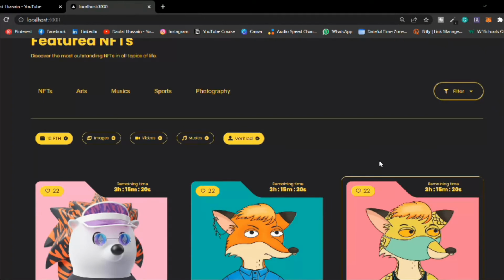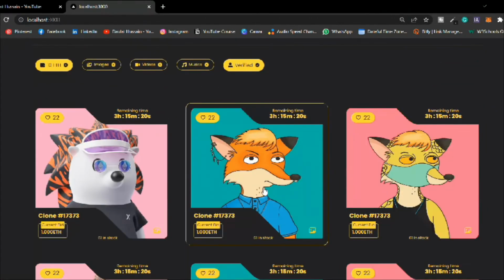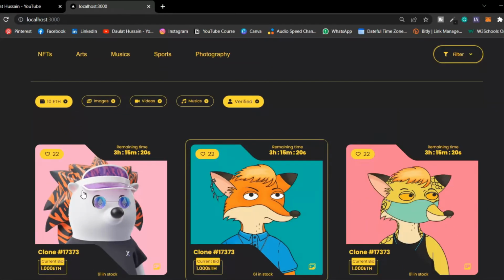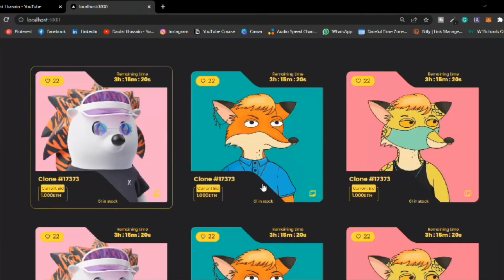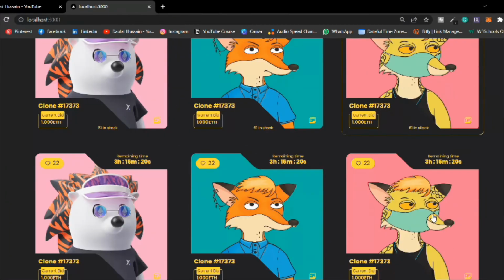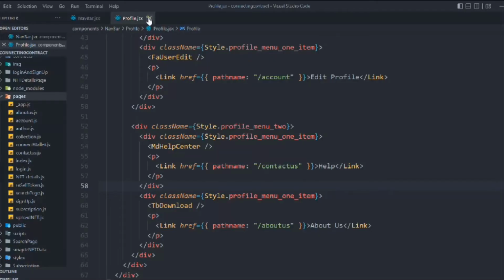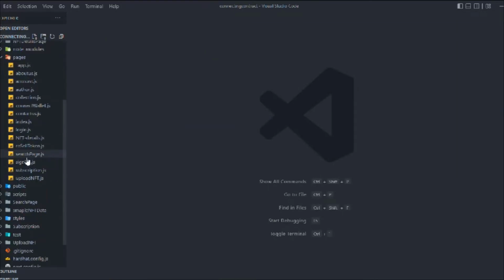And right now you can see we have this hardcoded value. Instead of this hardcoded value, I want to display all the data which we have. So instead of this hardcoded value, I want to display the NFTs which are listed for sale. So we're going to fix this one and replace this one. Right now we have this hardcode. Let's come back here, close this one, and I believe that you guys have understood how you have to do it. So if you have understood, pause the video and give it a try, and after that you can continue working. My approach and your approach might be different, but the ultimate goal should be that you get the result.